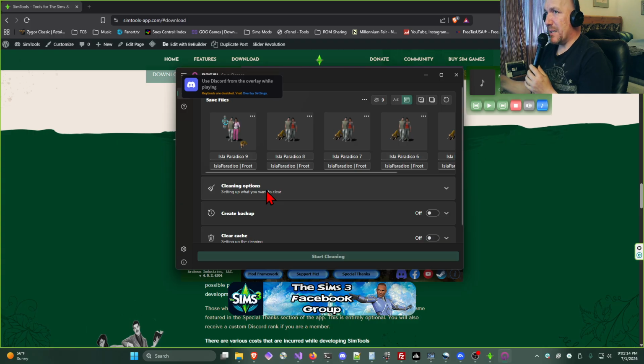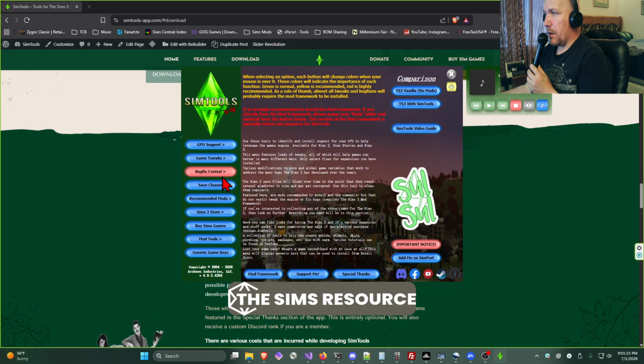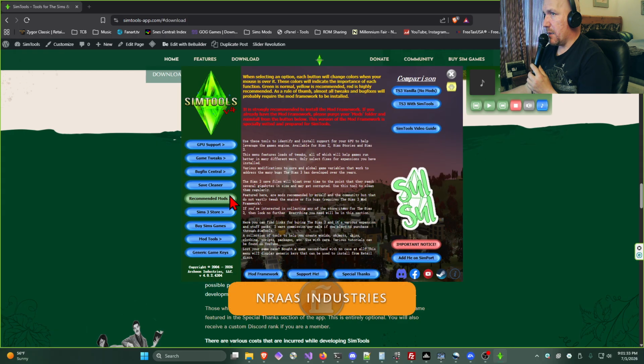Once it has been downloaded, SimTools recognizes that, and it just launches it right away. A lot of things like the old guide for cleaning DC cache, the save cleaner does that now for us, and it'll walk you through how to do that in the app itself.